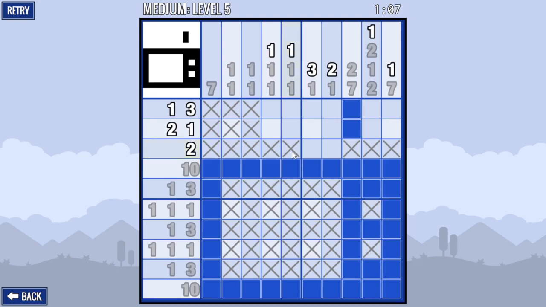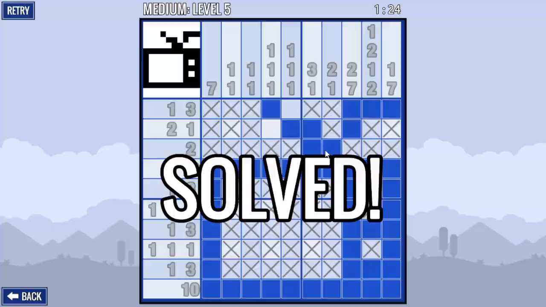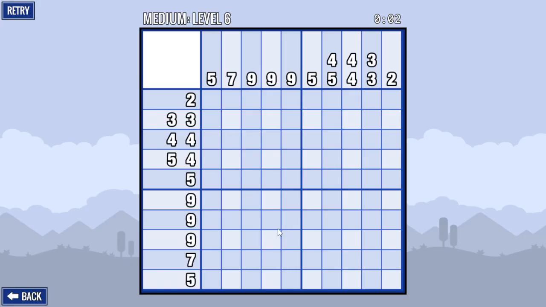Those are 1s. So this one has to be a 3 and a 2. So this one has to be a 2. That has to be the 1. This one has to be a 3. And the 1 goes there. It's a TV. See, some of these, they make more sense to me.